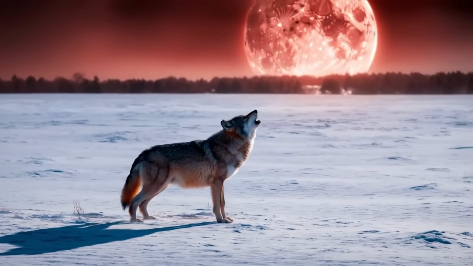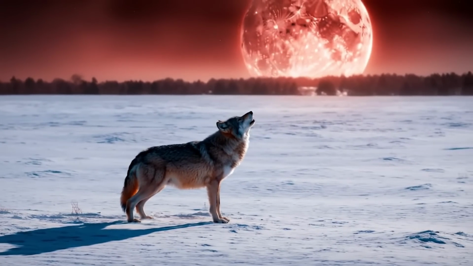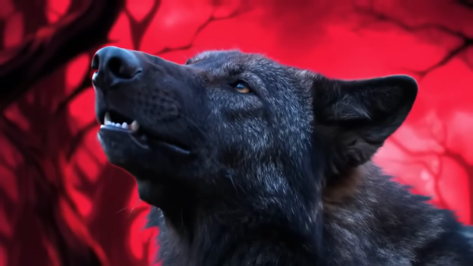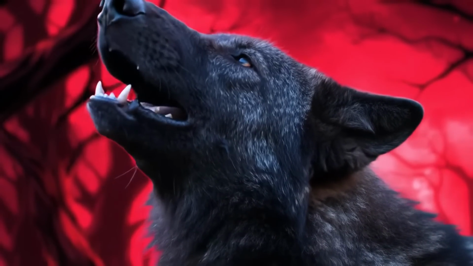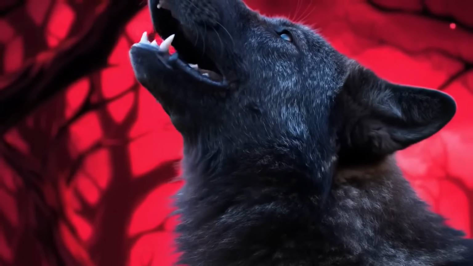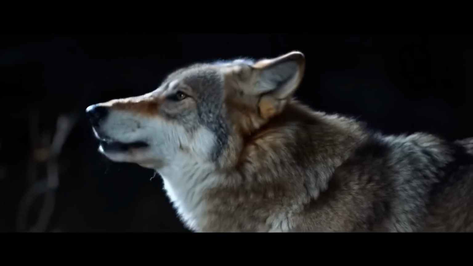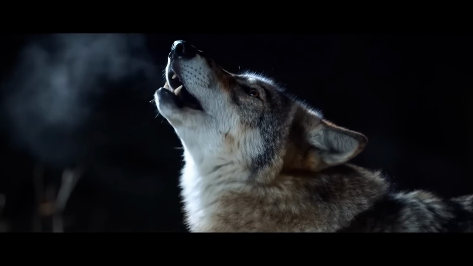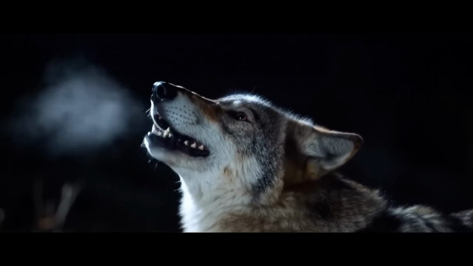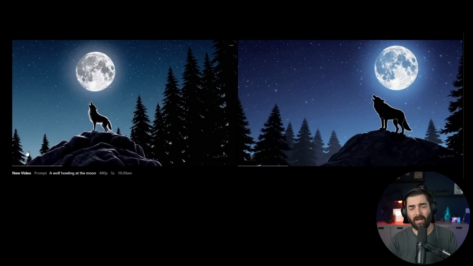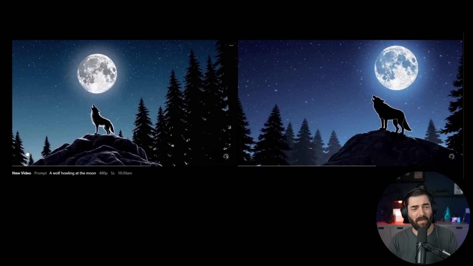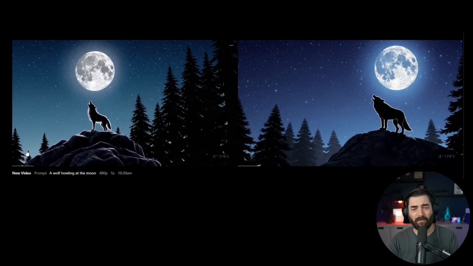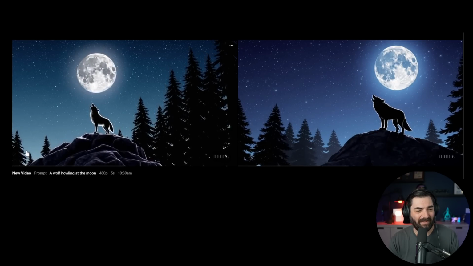Here's the second video it gave me with a weird red moon, and the video literally just freezes halfway through, so this one got screwed up for some reason. Here's the third wolf howling at a moon, which looks pretty good, but the background is red and you can't really see the moon. And here's the fourth video, which looks really realistic to me, but once again, the moon isn't really in the shot. But compared to Sora, giving Sora that same really basic prompt, it just gave me a frozen picture with a parallax effect on it.